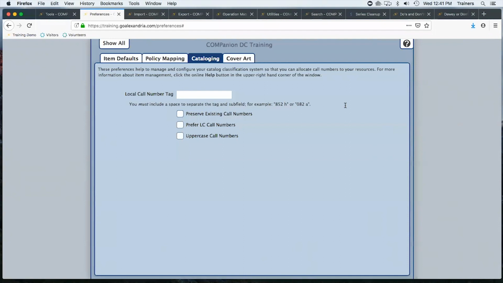So again, be sure that you're double checking this preference before looking to change those call numbers with your import file. It is very specific to call numbers only. Other than this preference, everything else that you want to update with any of those MARC record imports, genre, series, title, publisher, all of those things can be managed. It is just call numbers that you do have to watch for this preference on. Okay.